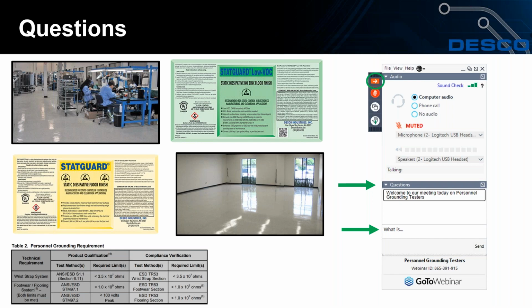One question: what happens if you use non-ESD floor finish or non-ESD floor cleaner with an ESD flooring tile or substrate?